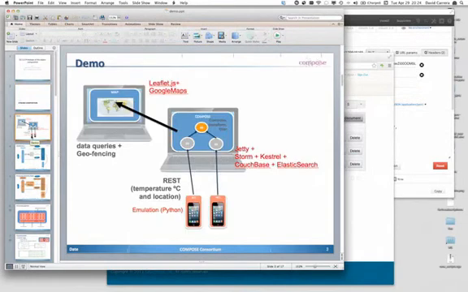Basically, the example that we will see is the following. We will have two emulated devices, which are two web objects in the terminology of Compose. Each one of them is basically a smartphone, and we're supposing that each one of them is sending a continuous stream of data reporting the current location and the current temperature in Celsius degrees. Each one of them will have the corresponding counterpart in the platform, that is, their service objects. So we will have two service objects, one for each of the physical devices.